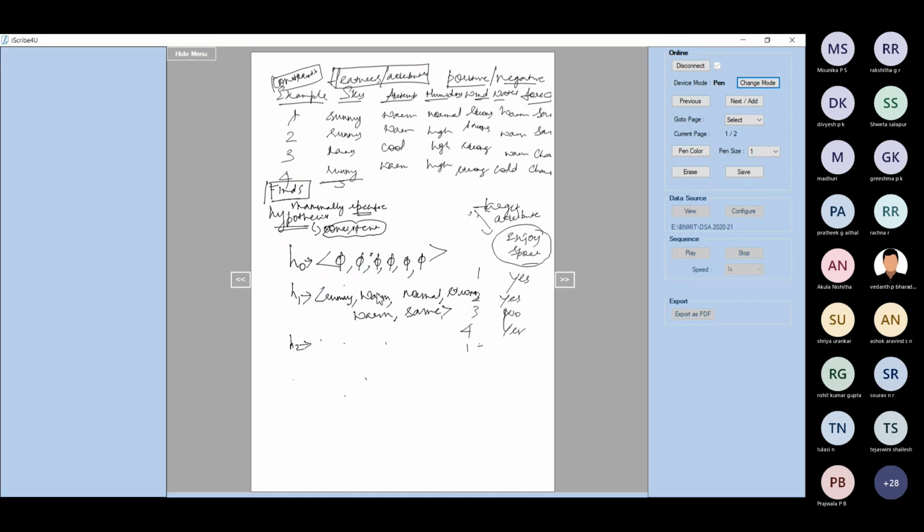That is when we will start generalizing it. So we told sunny, yeah, we are so far correct. We told warm, we are so far correct. But then when we told a restriction normal, that's actually not right. Even in the normal value for humidity, there is a positive example. Even in the high attribute value of humidity, there is a positive example. So which means we simply place a question mark over here. We generalized it. So now we are telling any value is acceptable for humidity for it to be classified as positive. So I hope it's clear. If there's any doubt with respect to why I put a question mark, you can ask me.